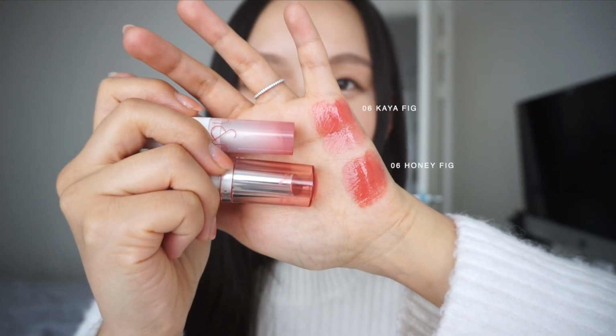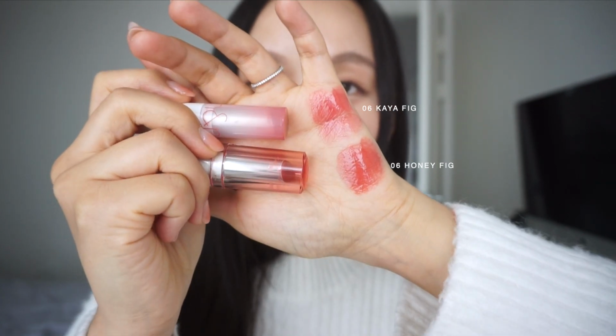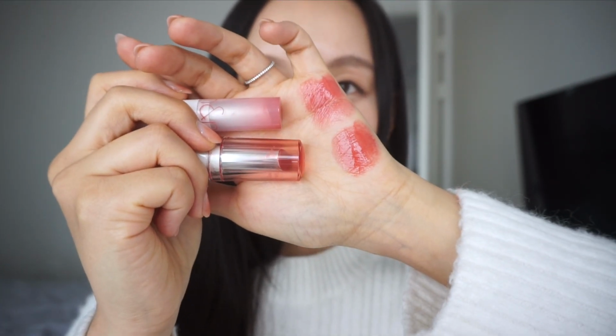For the full look, you still have that pink brown color. Very beautiful blush pink brown color, and again it is a little bit muted. Looks pretty similar to their promotional pictures. Very beautiful and flattering shade color. Very MLBB like as well. So here's a hand swatch with Romand's Glasting Melting Balm, CLIO Fig at the top and Honey Fig at the bottom. You can see side by side they are really similar to each other.